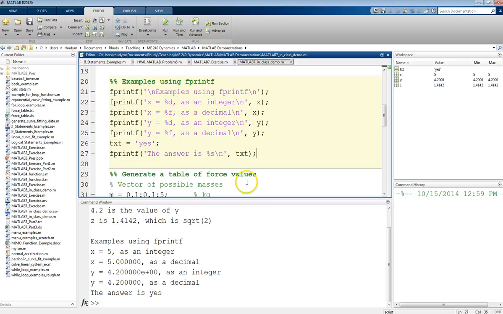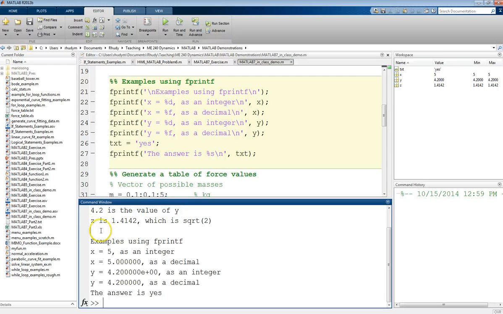So if I run this section of code, remember I get that blank line from that first \n, then I have my examples line, then all of this information. So what this did is it took the variable x and it displayed it as both an integer and a decimal. So if you know something is an integer value, typically you want to display it as such. I don't want to see 5.00000. It's also interesting if you try to display a decimal number as an integer, you get this, which is also kind of weird. So in general, you would have this statement for x and this one for y. You just need to know what type of number you expect.